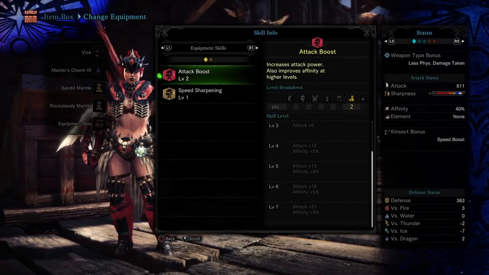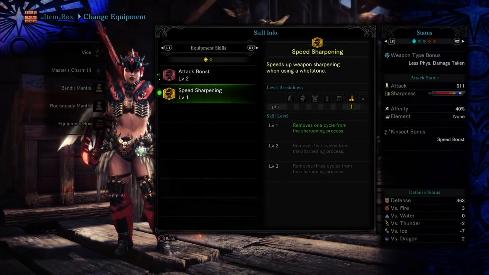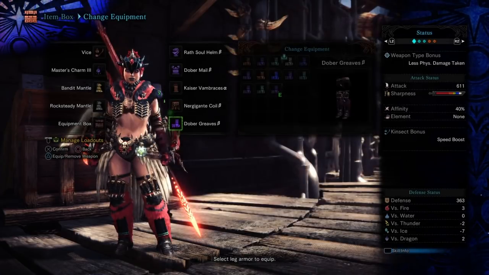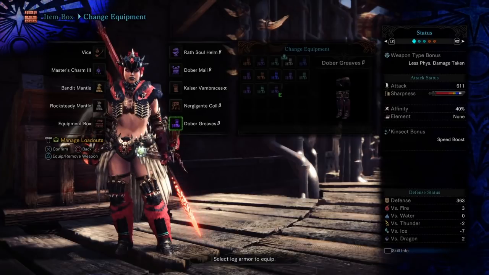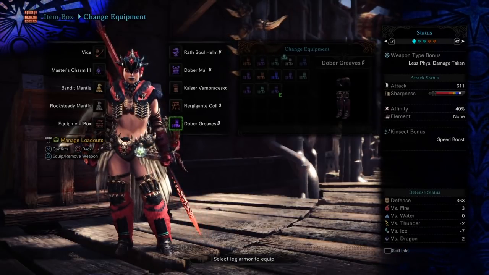So decreasing your attack a little bit, it's not that much, so don't worry about it, and you would lose the speed sharpening slot, I guess. So you wouldn't sharpen your weapon that fast. Maybe you want to compensate with a different decoration. I don't know. That's up to you. But that would make it a little easier on you, because I understand the Tenderizer Jewel is a little harder to get. So while you farm for that, maybe you're better off with the Rathalos Greaves instead of the Dober ones.